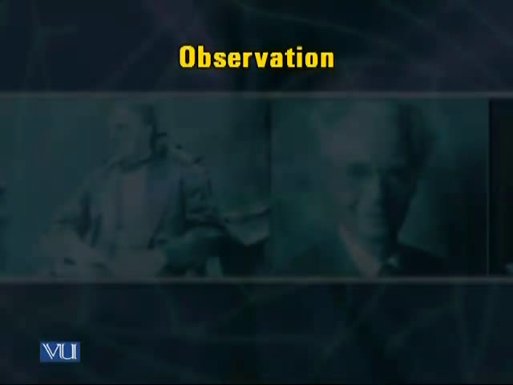Observation. The observation of people's behavior can be done with their permission at their home, school, hospital or by themselves. So, observation is a technique of observing an individual's behavior, and this behavior can be observed at home, at school, at hospital. And this observation can be done by the clinician or by the individual himself. But of course, if self-observation is going to be done by the individual himself, then a lot of training is going to be provided to the individual on how to observe himself.